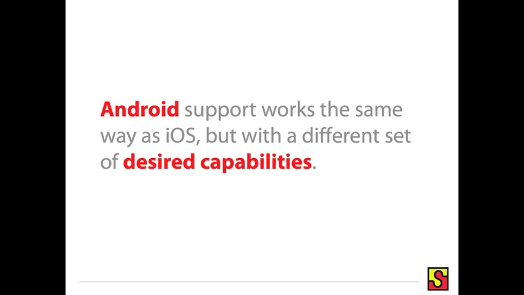So getting into new territory here, let's pick up from where we left off last time. Last time, we showed you how to automate a native iOS application on an iPhone using simple behaviors like finding elements, typing into text fields, clicking buttons, and using attributes of the elements available on the screen in order to make assertions about the state of your application. So Android support works exactly the same way, only you need to use a different set of desired capabilities in order to launch Appium to test your Android app.